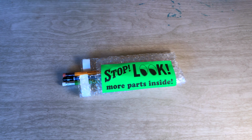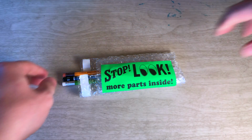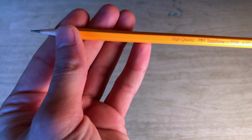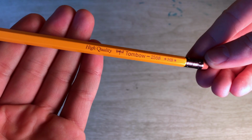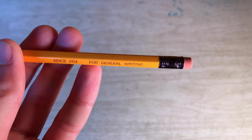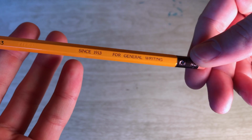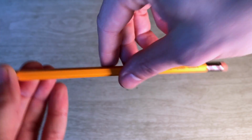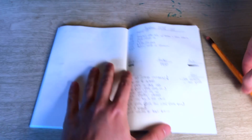I'm Mike, and today we're continuing our journey down the JetPens pencil sampler into a pencil that I have been wanting to try for a long time, so I'm very excited that this was included in the sampler. Let's take a look. Well, it's neither of these guys. We did those already. Aha! Alright, let's set that aside. There it is. Yes. The Tombow 2558 in HB. There you go. For general writing since 1913. Cool. Let's set this aside, get this guy out, and let's get into it.